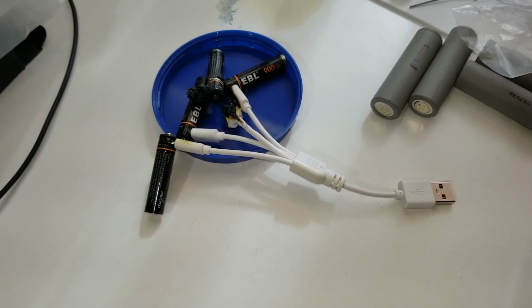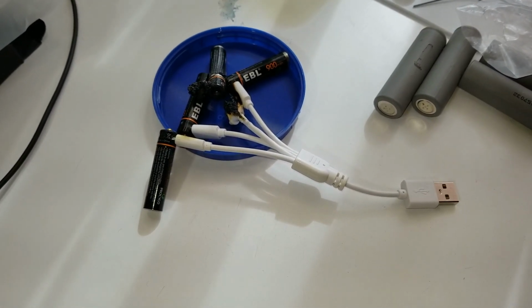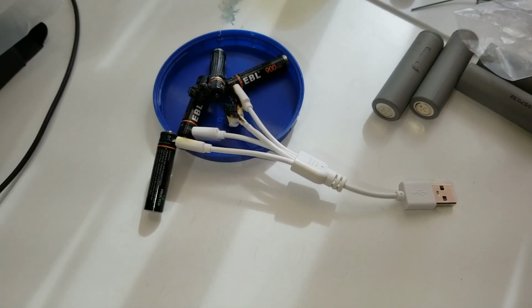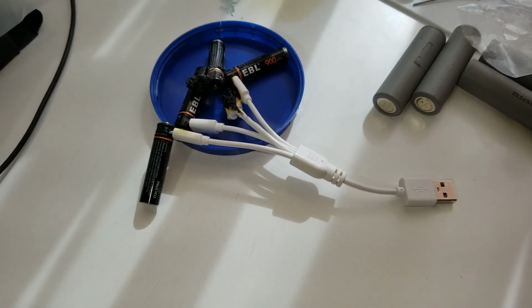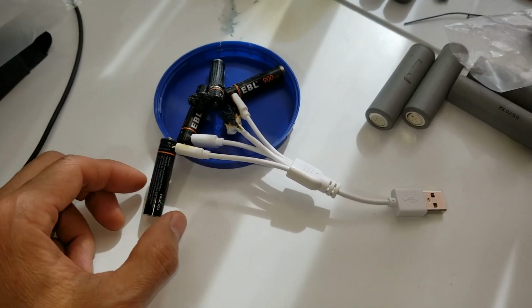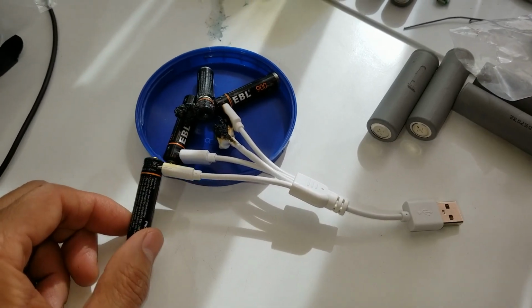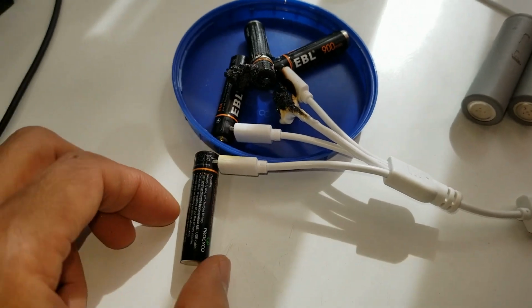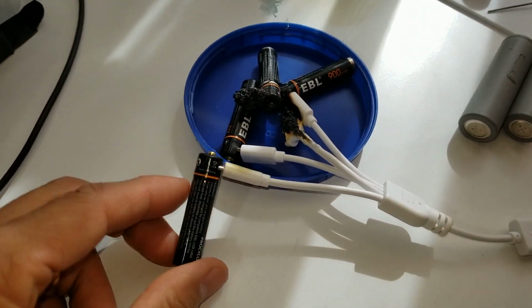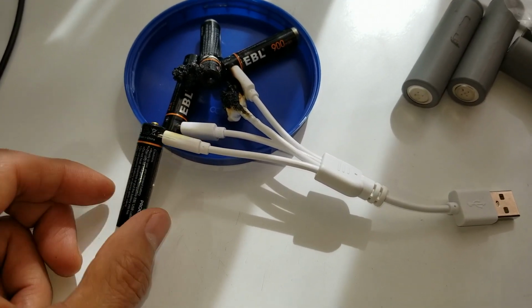So today I'm going to go over the dangers of this EBL. This is the lithium ion battery with a 1.5 volt, and I got this on eBay, but unfortunately it almost burned down my house. Look at that. This is a pretty bad design for these charging cables.